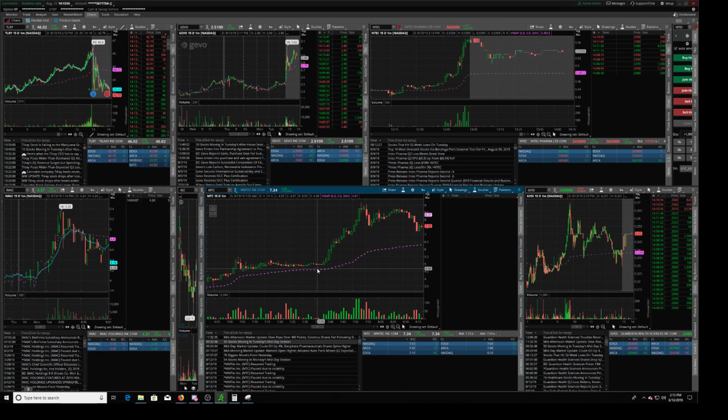Obviously I can go back and say I wish that I would have. But seeing that kind of trade set up today, I mean, that's beautiful stuff. And again, I went over this yesterday, saying that RKDA is probably going to cause the small caps to heat up. And what do you know?